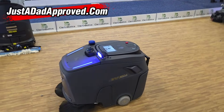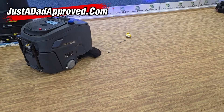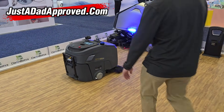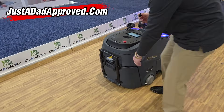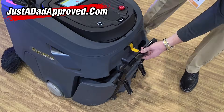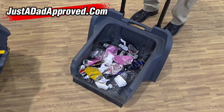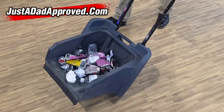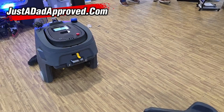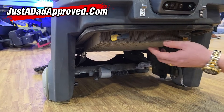You're going to have to show me how it empties also. Yeah, I'll pull out the bin after this. So that's its task right there. To empty, just unclip that, pull out the bin — there's everything that we got. You can just roll this around to the trash bin or wherever you want to dump it. It has HEPA filtration — the HEPA filter is right underneath, right in here.